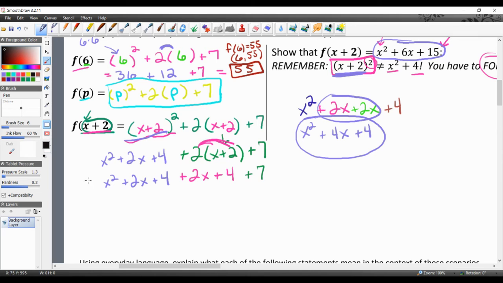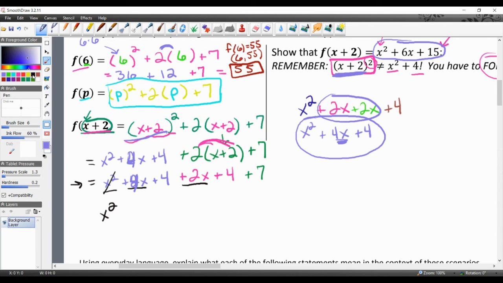Once we get to this point right here, I can combine like terms. So it looks like I only have one x squared. So that one is taken care of. And then I have a 2x here, a 2x here. Let's see. So it looks like, oh, I made a mistake. Make sure you correct that. This was not 2x. This was 4x. So make sure you make that correction before you mess things up here.